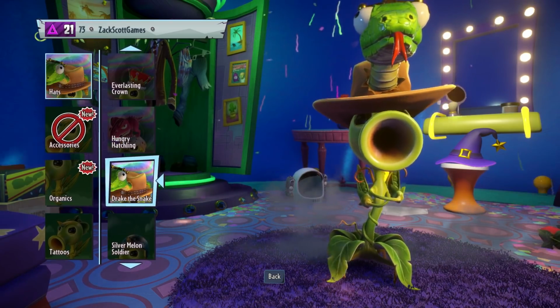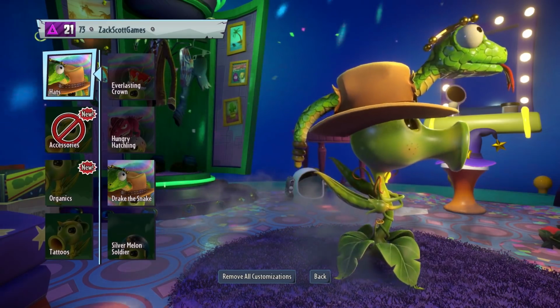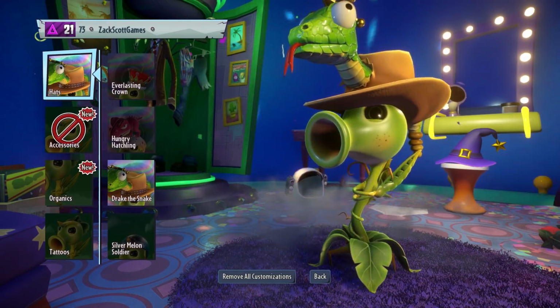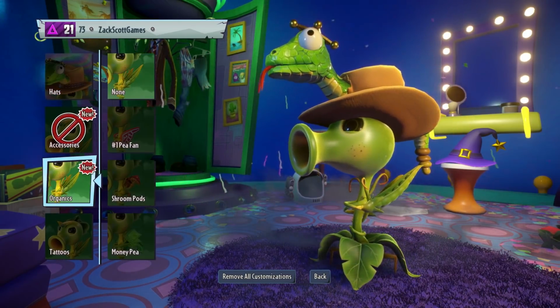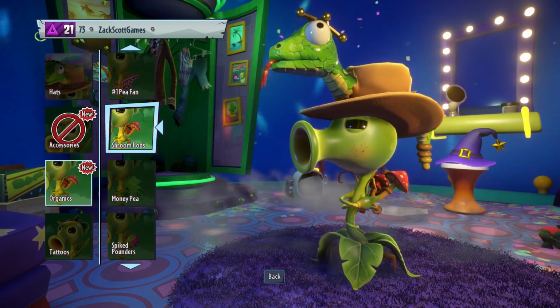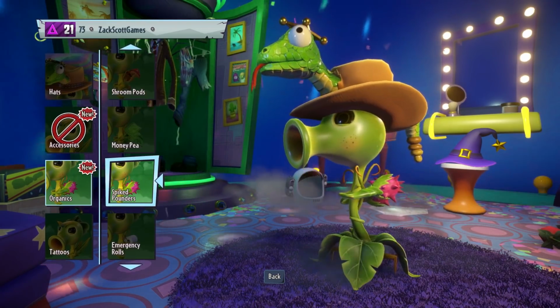Drake the Snake, roll. That is a huge snake. Oh my god, that would look great on Law P. Drake the Snake, look at that hat. Oh my gosh, yeah, that would look perfect on Law P. I'm gonna have to be Law P. I'm curious if there are any snake-like sets, let's just see what we have here.